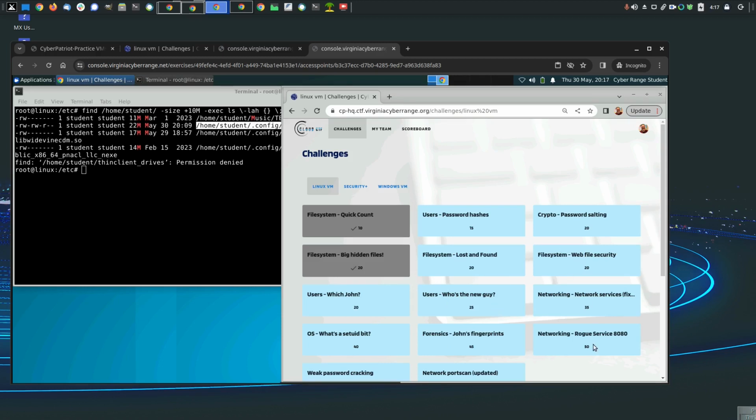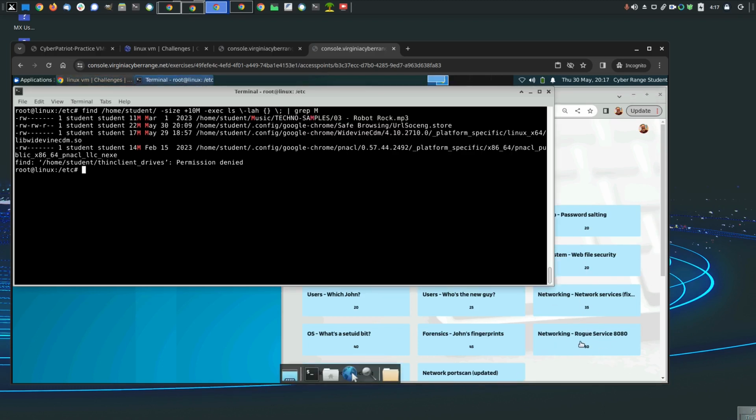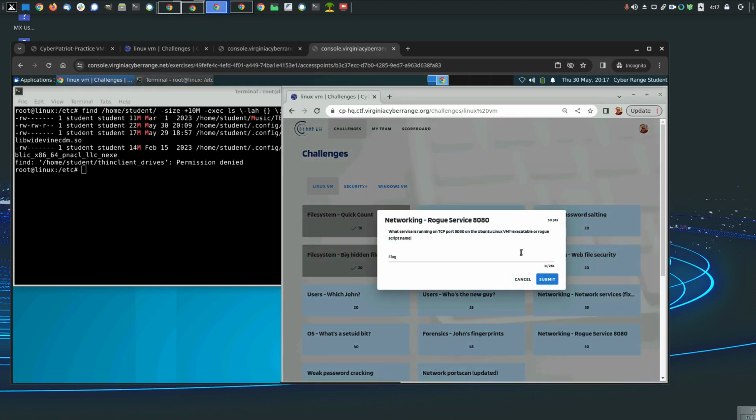Let's look at a networking challenge, a live networking challenge that's on this system. This is called Networking Rogue Service. So this is not the networking category under Security Plus, but this is just networking on this Linux system. This has to do with looking at what ports are open and securing systems, that kind of hardening type of research that students must know to really excel at CyberPatriot. So what service is running on TCP port 8080 on the Ubuntu Linux VM? Executable or rogue script name is what they want.